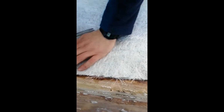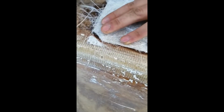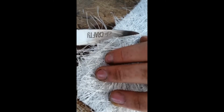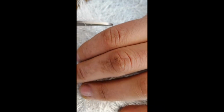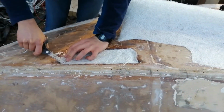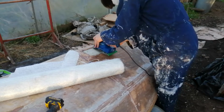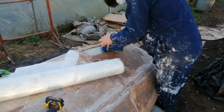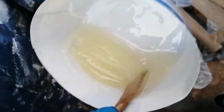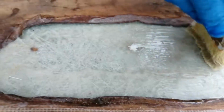Anyway, I finished removing those and started cutting out the next layers to go on top of the patch thing. Anyway, after I'd cut those bits out, I sanded the original piece that we put there so that it would bond nicely. Then I mixed a new load of epoxy. And then I started laying the pieces that I had just cut out.